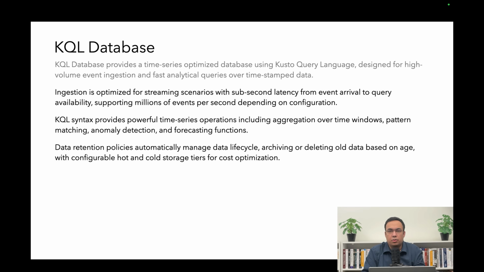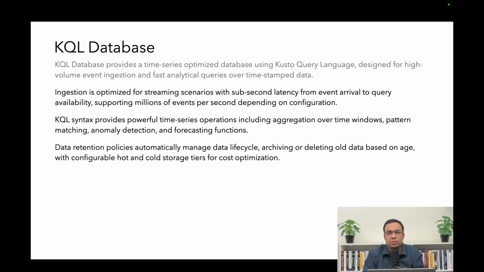Now let's talk about KQL Database, which is a storage and query engine for real-time analytics. KQL Database provides a time series optimized database using Kusto query language. Kusto is also known as Azure Data Explorer, which is Microsoft's time series database engine. It is designed specifically for high volume event ingestion and fast analytical queries over timestamp data.